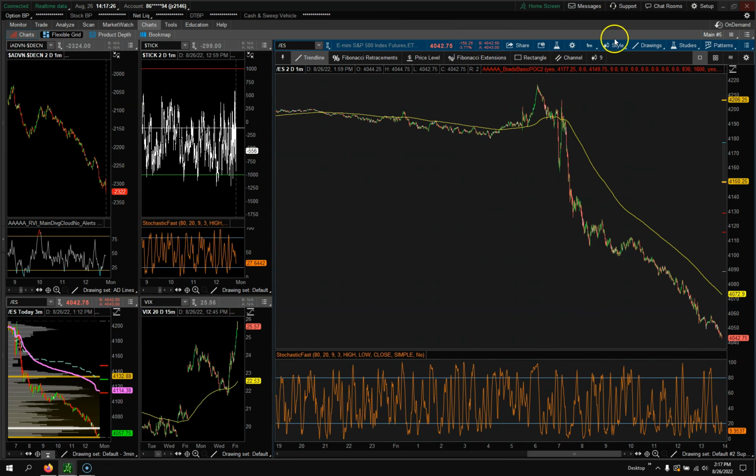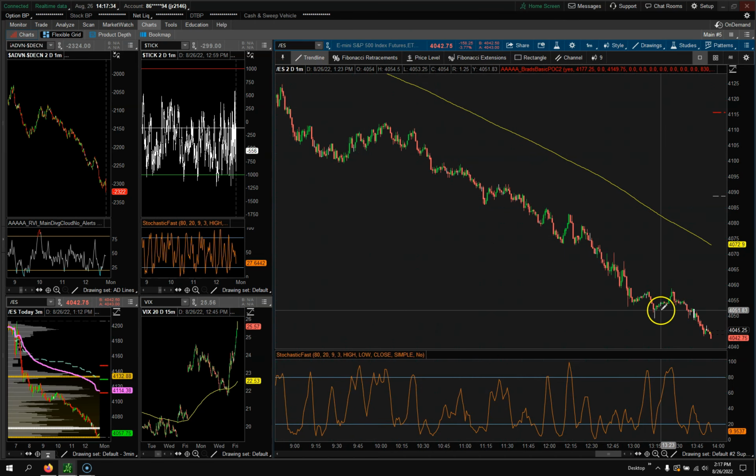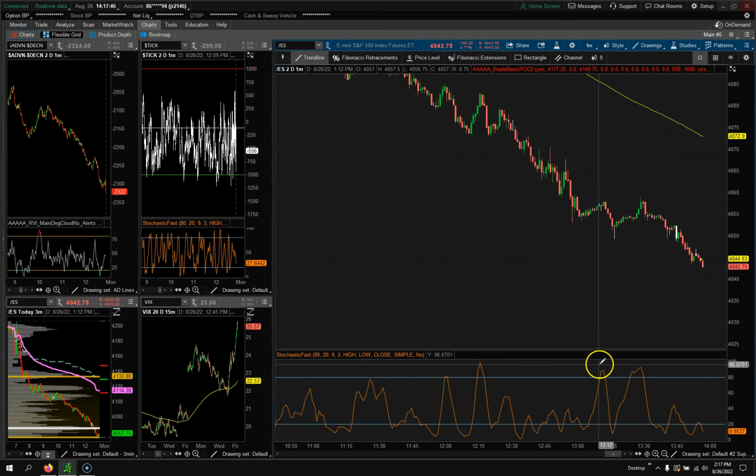Okay, so right here we have a 1-minute chart with my fast stochastic. What I look for with this chart is a divergence as the markets are selling off, or starting to rise. I look for divergence on the upside. So here is a perfect example of a potential divergence. We make a low here, and then we make a higher low. Here's our divergence, and then the break.